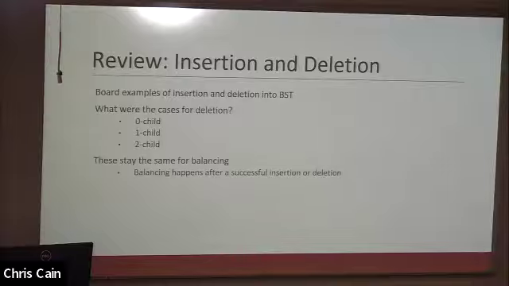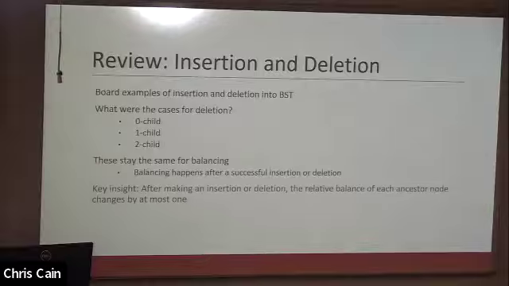So yes, balancing happens after a successful insertion or deletion. The fact that we inserted or deleted may have changed some node in the tree's balance and made it imbalanced in a way that we need to fix.